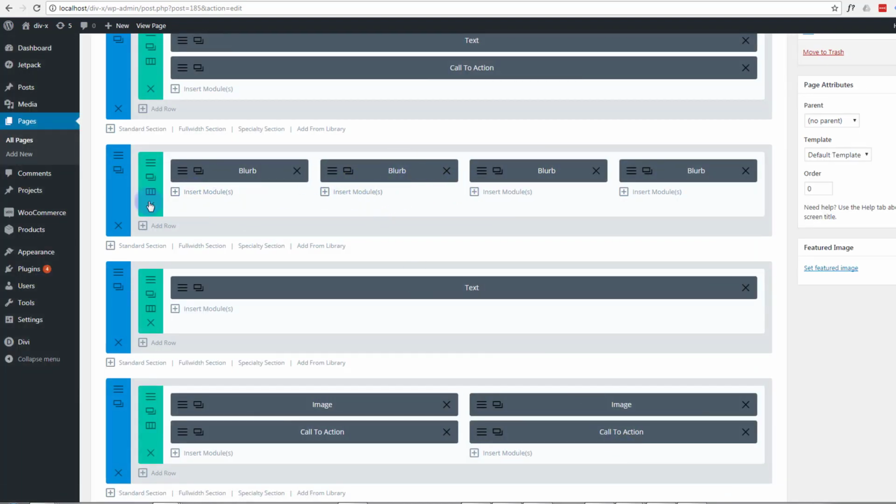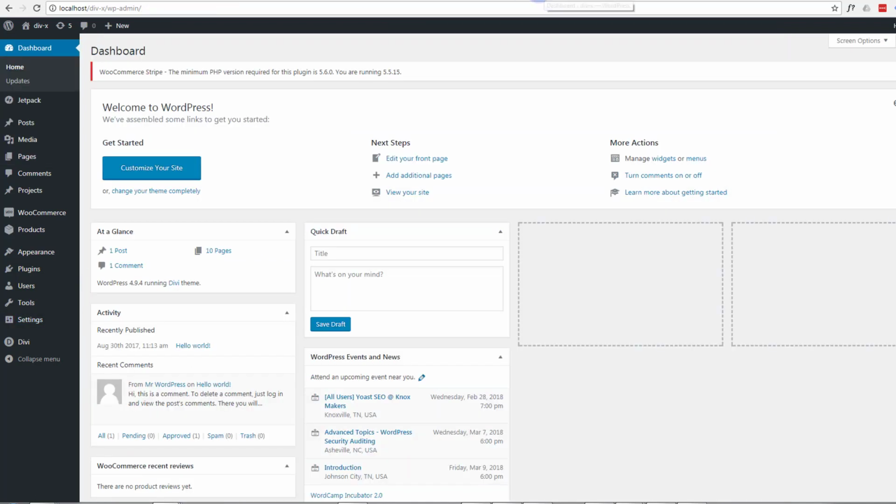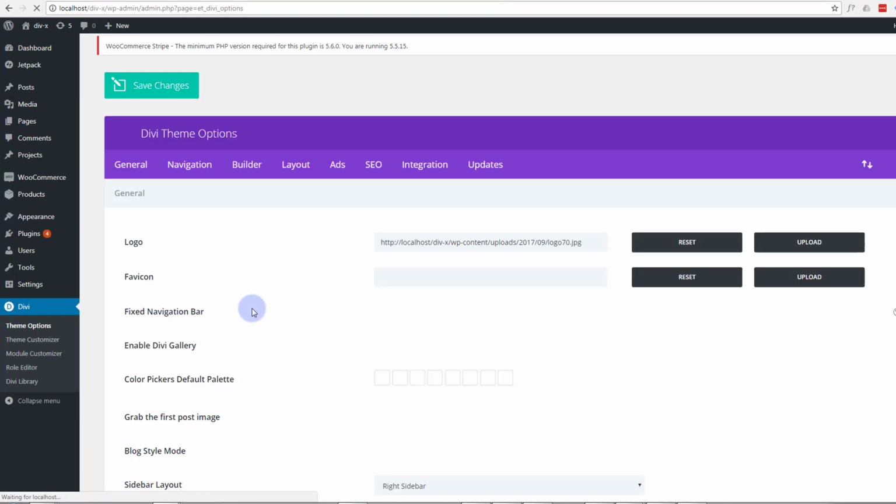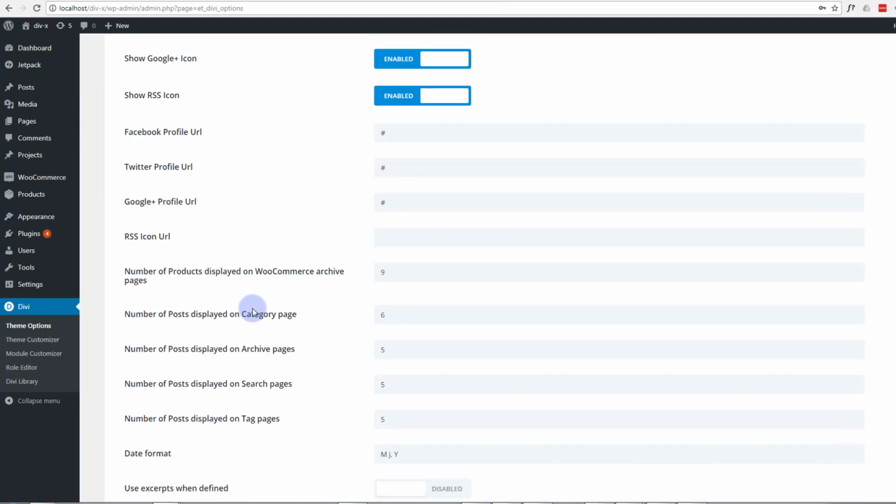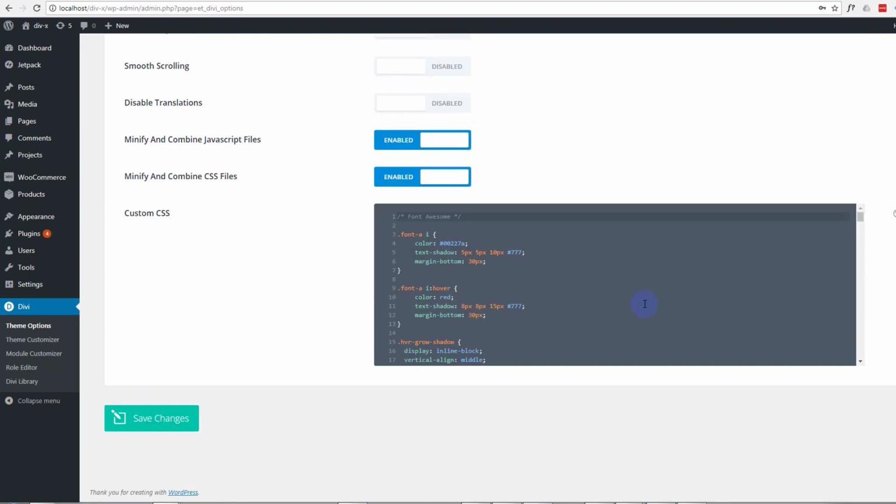Now let's go to our custom CSS. So we go down to Divi, Theme Options, and scroll down to the bottom, and here's our nice new text editor box that Elegant Themes have developed for us, which is great. I'm just going to pad this down because I won't keep this CSS, so I'll put it on the top here. Give it a title.